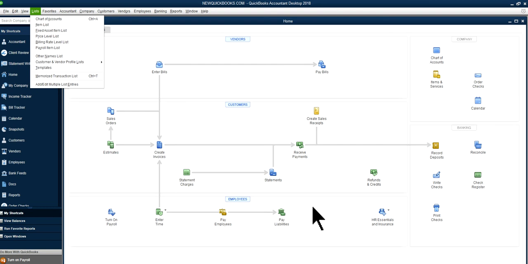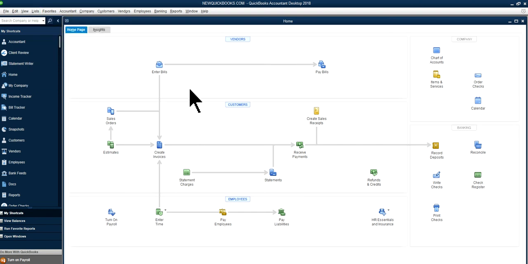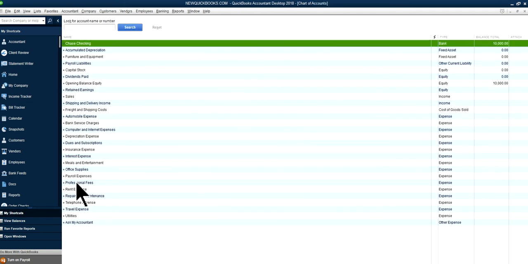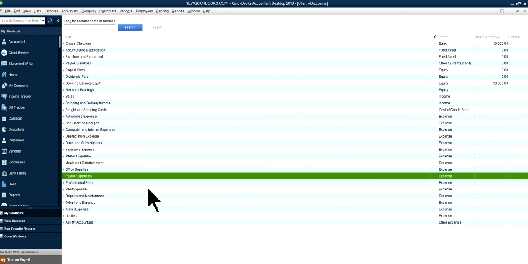That will include everything. Payroll costs will include everything, like your salary, benefits, and everything. Okay, and we'll just go to one payroll expense account. I'm just going to chart up accounts in here. So I'll show you in here. In this example, they only have one payroll expense in here, so that will include everything.